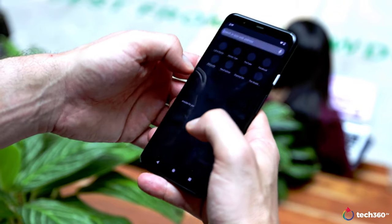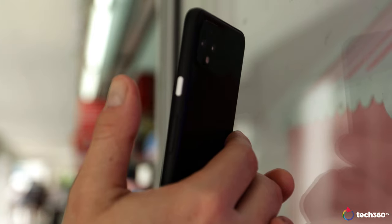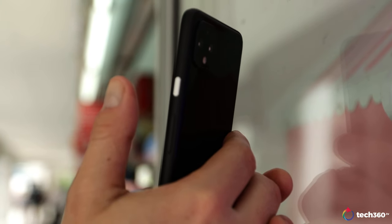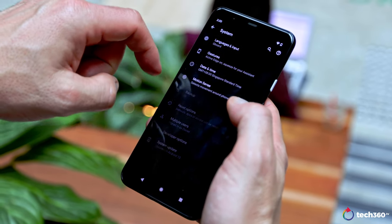The battery life on this is not gonna be the greatest. It's under 4,000 milliamps. I think it's around 3,700 milliamps for the battery on this. Once you push the 90 hertz refresh rate on this, your battery's gonna drain. You can take a lot of photos and stuff like that, you might get through a day. You're not gonna get a day and a half, no, unless you're really a light user. But a solid day, yes.